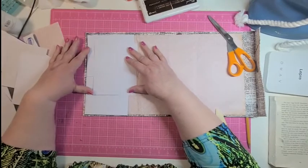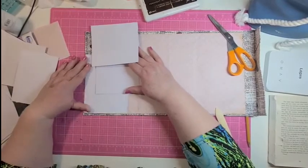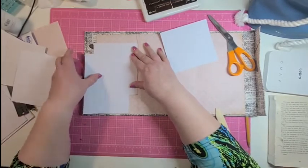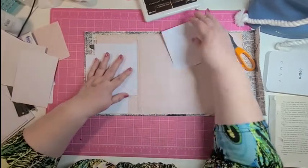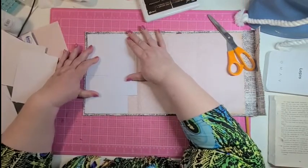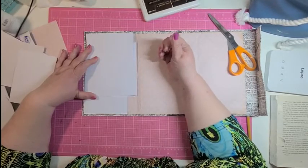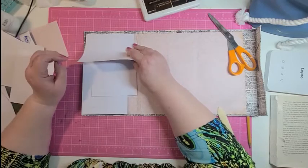So we could have like that. Actually, that could come over it maybe. Have one there and one up higher like this. Got to be mindful of where that fold is. And then one here. And that kind of... I don't know.